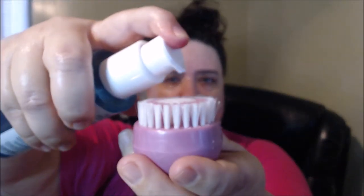You know, like how when you get makeup brushes and the bristles are kind of splayed — I see a few of them doing that here. But anyway, let's give it a go. So as you can see, I got my face wet and I did wet my brush. I'm going to go ahead and put a couple pumps of my cleanser on the bristle head. All right, let's go.